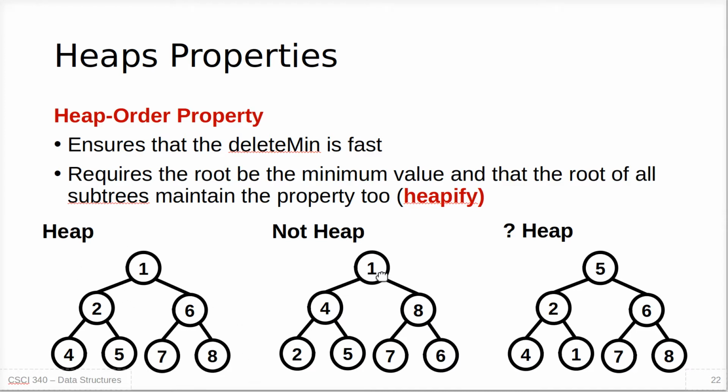This one here, why is it not a heap? Because 4 is not less than both of its child nodes, right? Because 4 is greater than 2. So this can't be a heap. And 8 is not less than either of these children nodes. So this is definitely not a heap. So is this a heap? Is 5 less than 2 and 6? Not really. That doesn't work either, okay? And even if it was, 2 is not less than 1. So yeah, this fails in 2 different ways.